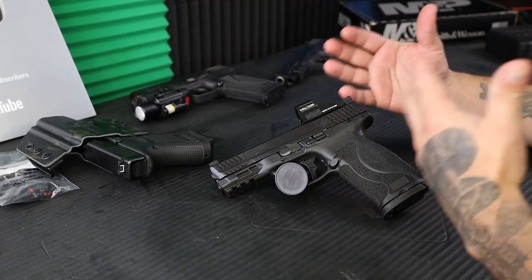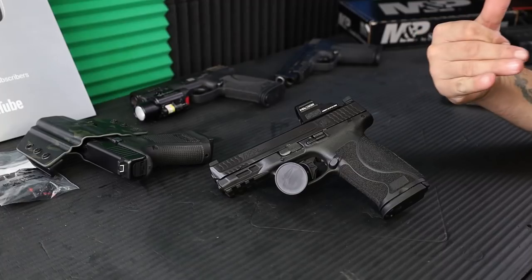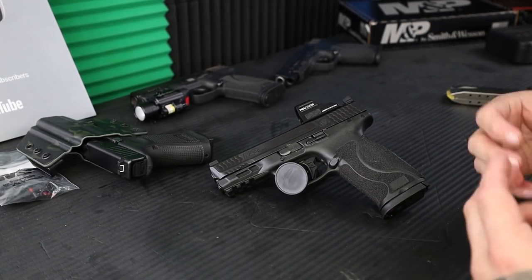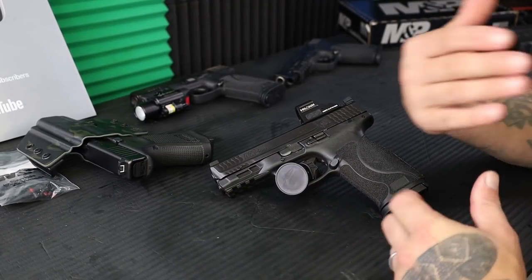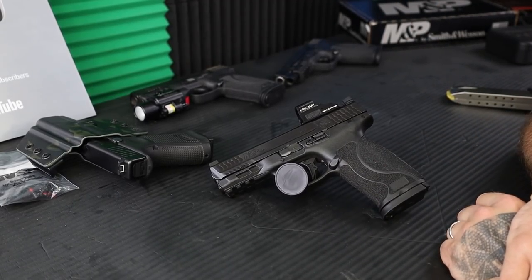Super excited. Smith & Wesson, big thanks to those guys for sending this out so we could review it and get this out to you quickly. So we'll kind of take it as a rolling review. I'll continue to shoot it and report back to you guys what I continue to think in the future. Maybe even get a Glock and compare it to that if that's something you want to see.